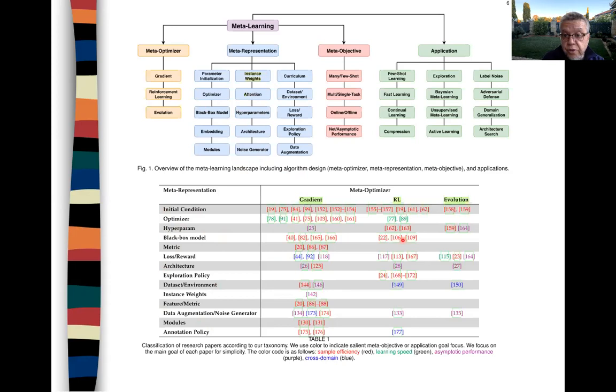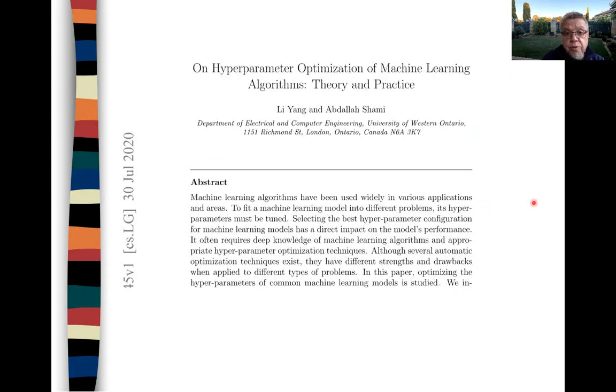There are fewer using reinforcement learning, and very few using evolution algorithms. So if you're good at evolution algorithms, you may be interested to contribute here.